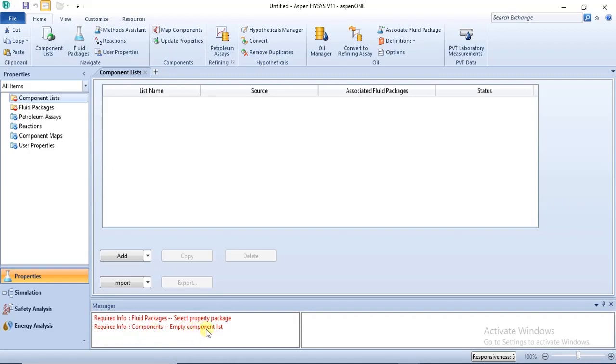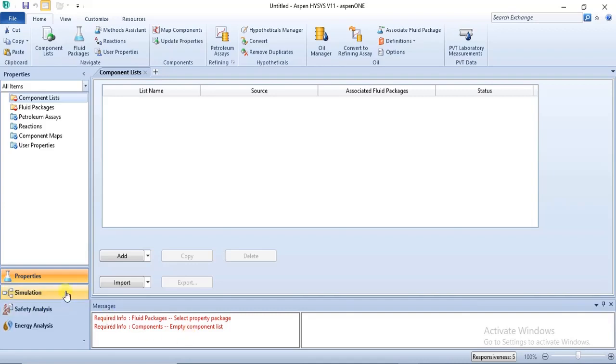It says empty component list and select property package, right? So these two are necessities for you to start your simulation. So you cannot start your simulation without them, right? You can't even get into the simulation environment without specifying the components and the property package, right?